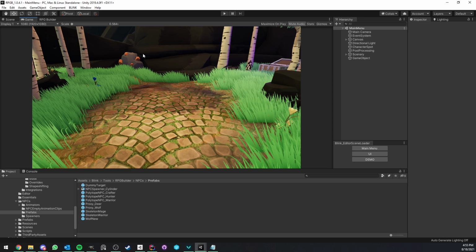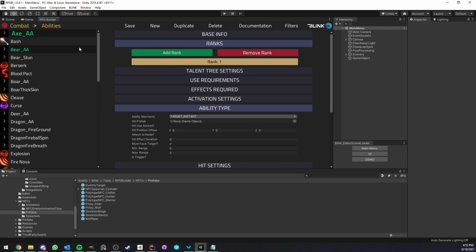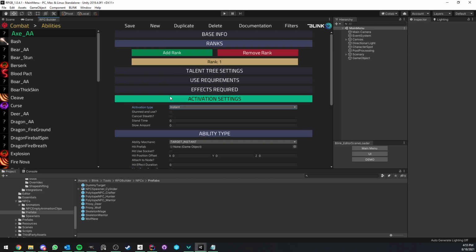I want to quickly remind you of a list of things that did not update from 1.0.4 to 1.1 and that you will have to redo in your project. We already covered a few with the movement speed stats and so on, but your ability activation type. As you can see here, if we go to activation settings, we no longer have all the cast time, channel, etc. All of these things that did not make sense to work together are no longer here.